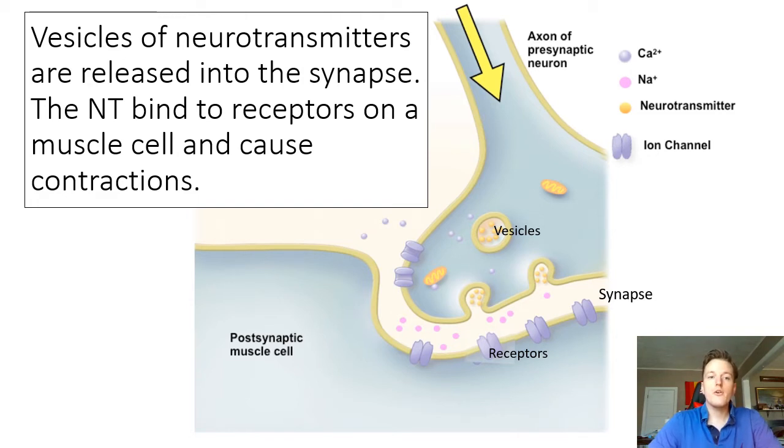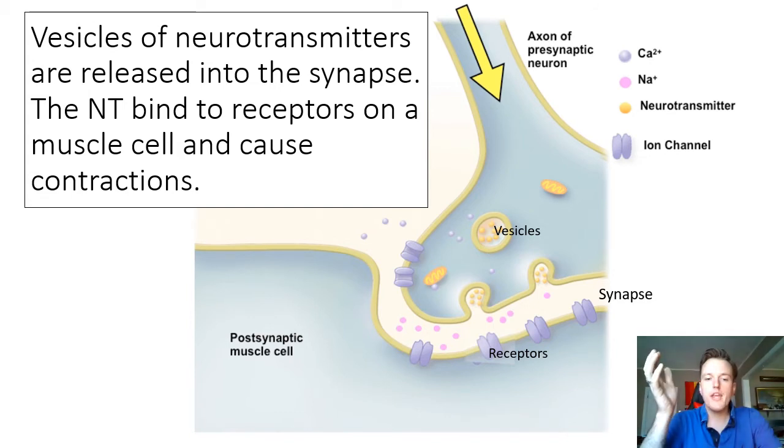So there's a couple words that you're going to need to keep straight here. The vesicle is the packet itself. The neurotransmitter is what's contained in that vesicle, and neuro meaning brain or neuron, transmitter means it's transmitting the signal, and then it'll bind to a receptor. And so the receptor is receiving that signal and causing something to happen in that postsynaptic cell, or the cell that comes after the synapse.